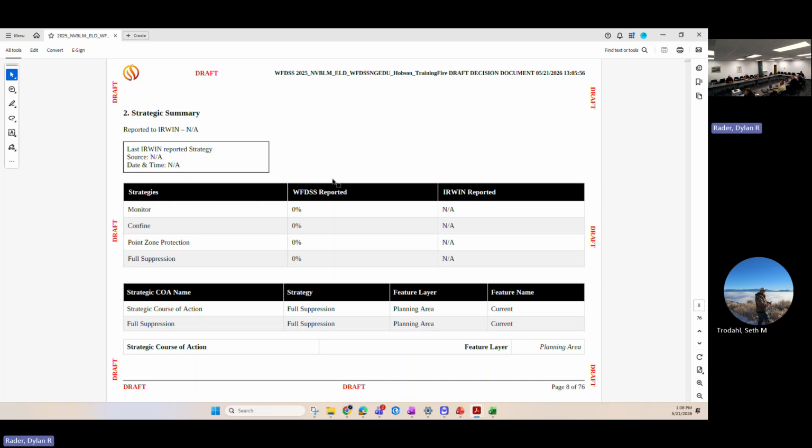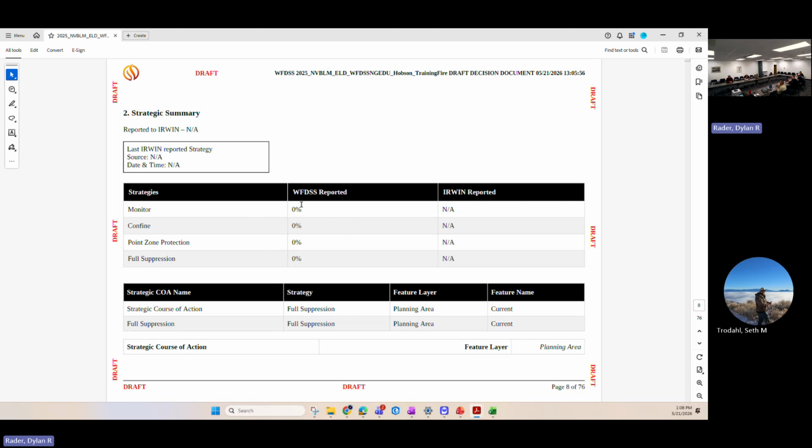So as long as 209 is reporting that, that is the authoritative data source. But WFDSS can become the authoritative data source if the user editor tells it to override 209. Does that make sense? Normally, whatever your dispatchers are putting in the 209, that's going to be what's reported. But if they put in something that is not correct, you can go in through WFDSS, edit it, and make sure that it is reported correctly in the reporting strategy.